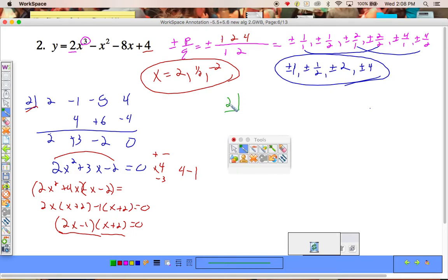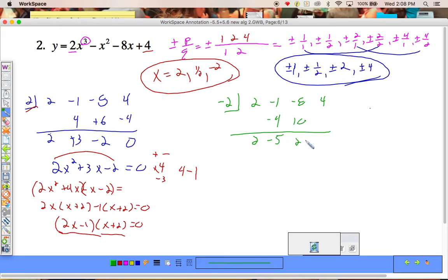If I would have tried negative 2 from the start, all right, 2x squared minus 5x plus 2 would have worked. And if you would have factored that, you would still get the 3 answers. So when there's 3 good answers, as long as you find one and get it down to an x squared, we should know how to solve x squareds.